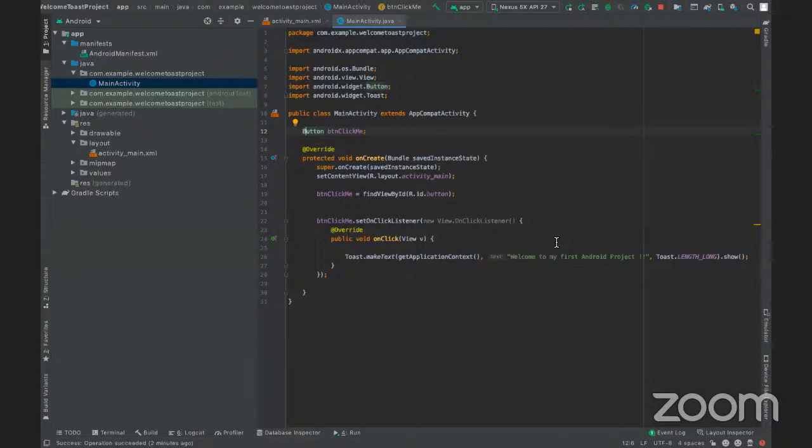Apart from that, some students were saying that they downloaded Android Studio, but it is not working properly. The reason behind it is that some students made some mistakes. Whenever you download Android Studio, make sure you have a correct internet connection and your download file is not getting corrupted. And whenever you install it, you should select Android SDK as well. Obviously, I have shared the video as well. The same step-by-step process is given over there, in text as well as in video. Just follow that, and after that, you will not get any error.